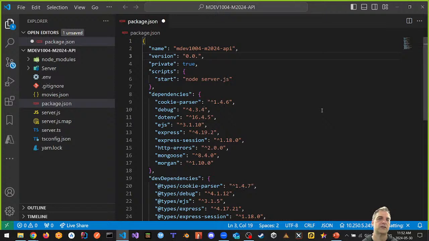Then you change this to 05, right? Because it's the fifth version of our code that we're working on. You can also keep it at 04. It doesn't really matter. This versioning is up to you, how you want to version your stuff. Okay? And so that's one change we have to make.